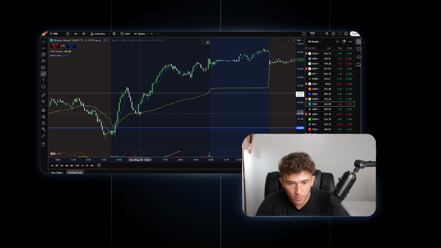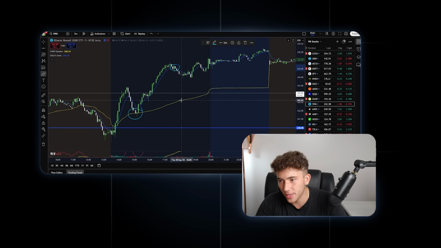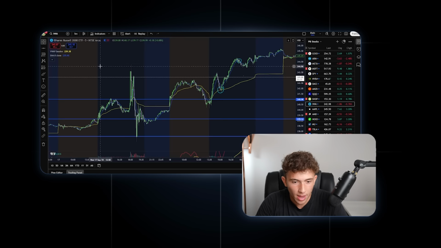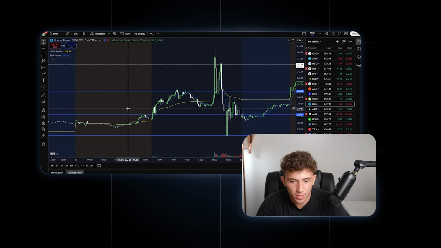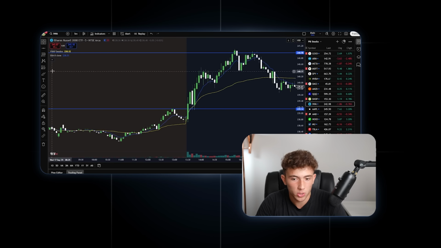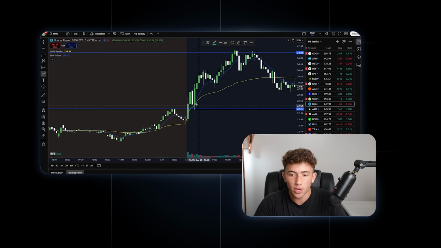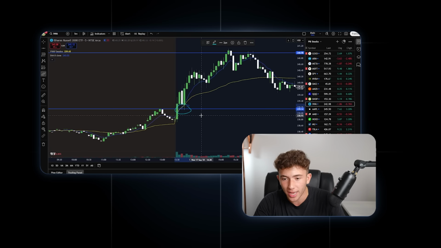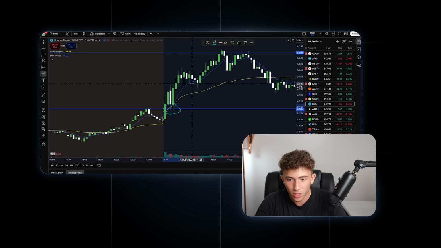So IWM, VWAP retest, above the EMA, doesn't get under the EMA till all the way up here. Doesn't get much better than that. Now let's see another one. Oh, this is an extremely A+ one. When you have VWAP lined up with the pre-market high or pre-market low, that's where the magic happens. Because not only do you have one confluence, like a pre-market high retest, but you have two confluences, a pre-market high retest and a VWAP retest. So right here, we get the pre-market high and the VWAP to retest. And then as you can see, we get a really nice rip.